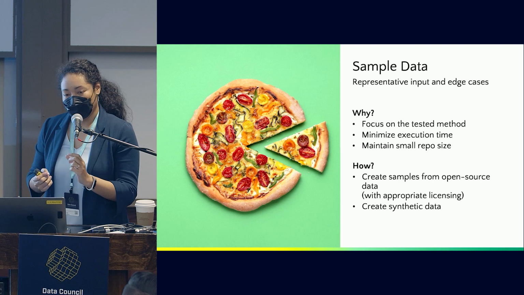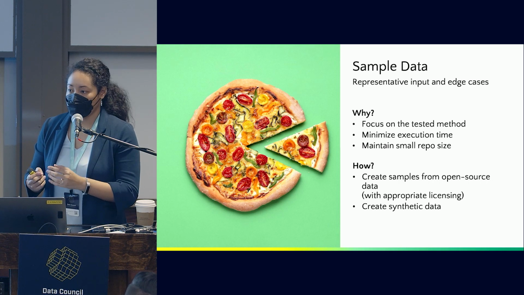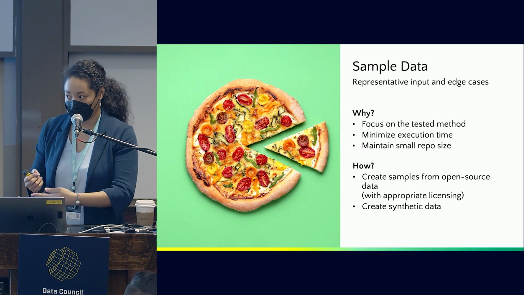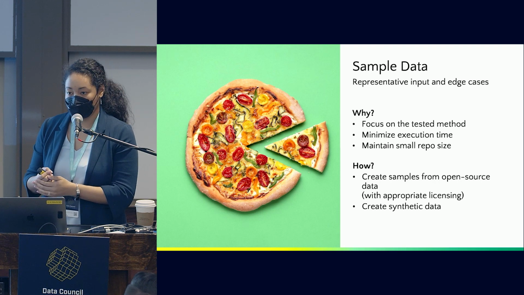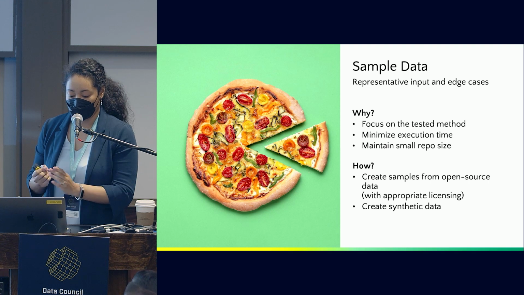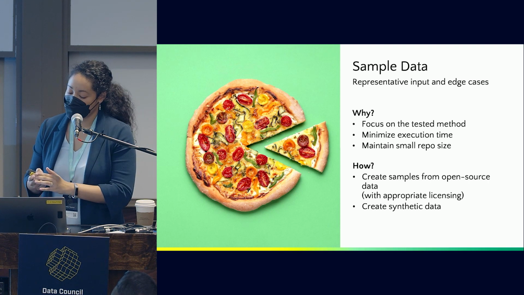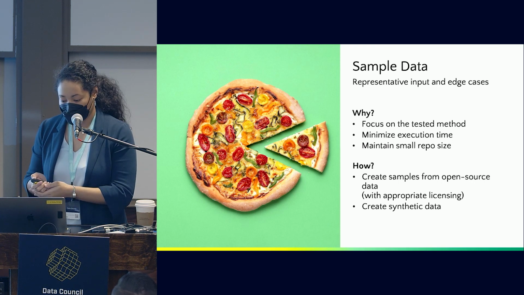And so when it comes to determining a sample data set to use for testing, you want to make sure it's representative of what you would actually be running the full code on, and also covers edge cases as well. So when it comes to selecting samples, you got to make sure you have a good distribution, and if you're using open source data, just make sure it has the appropriate licensing. And when it comes to synthetic data, just make sure you're covering those different cases.